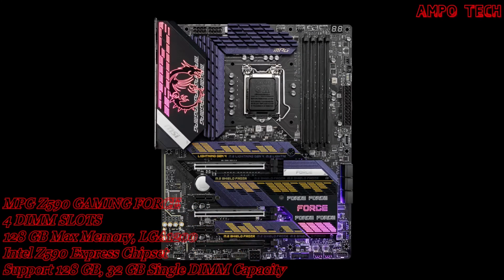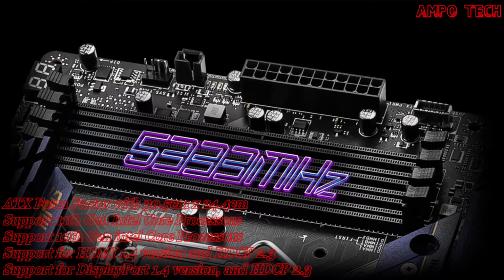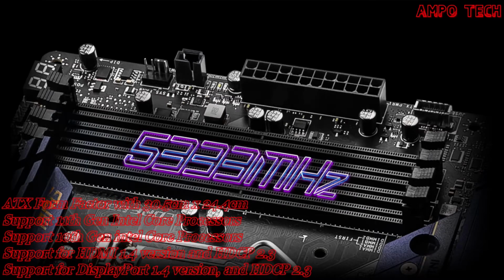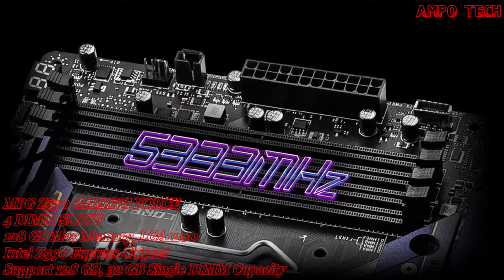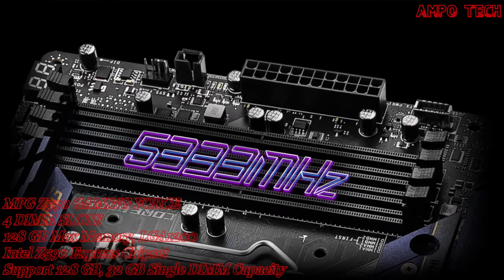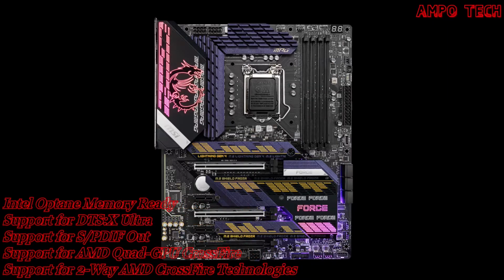This motherboard supports up to Intel Core i9 with LGA1200, and it has an Intel Z590 chipset. For DDR4 memory overclocking and compatibility: 5333 OC, 5200 OC, 5000 OC, 4800 OC, 4600 OC, 4533 OC, 4400 OC, 4300 OC, 4266 OC, 4200 OC, 4133 OC, 4000 OC, 3866 OC, 3733 OC, 3600 OC, 3466 OC, 3400 OC, 3333 OC, 3300 OC, 3200 OC, 3000 OC, and 2933 JEDEC, 2666 JEDEC, 2400 JEDEC, 2133 JEDEC megahertz. It has 4 DIMM slots with dual memory channel, a maximum of 128 GB of memory, 3 M.2 slots and 6 SATA 3 ports.